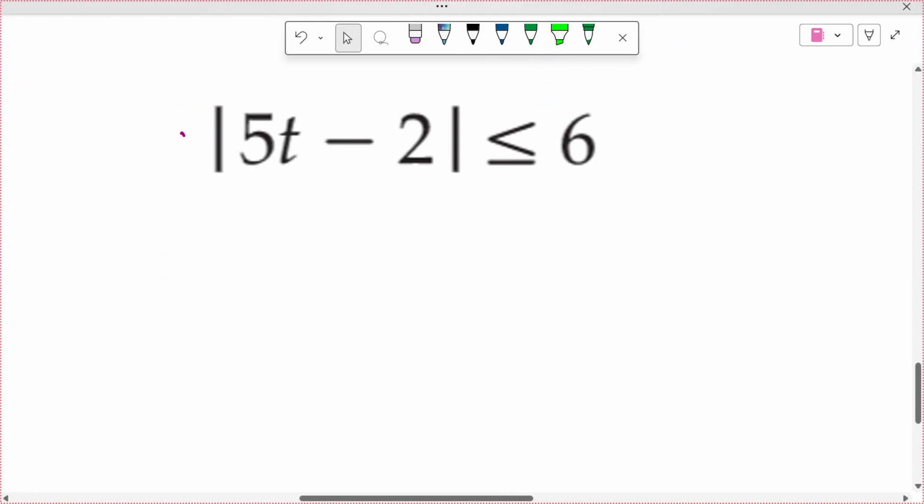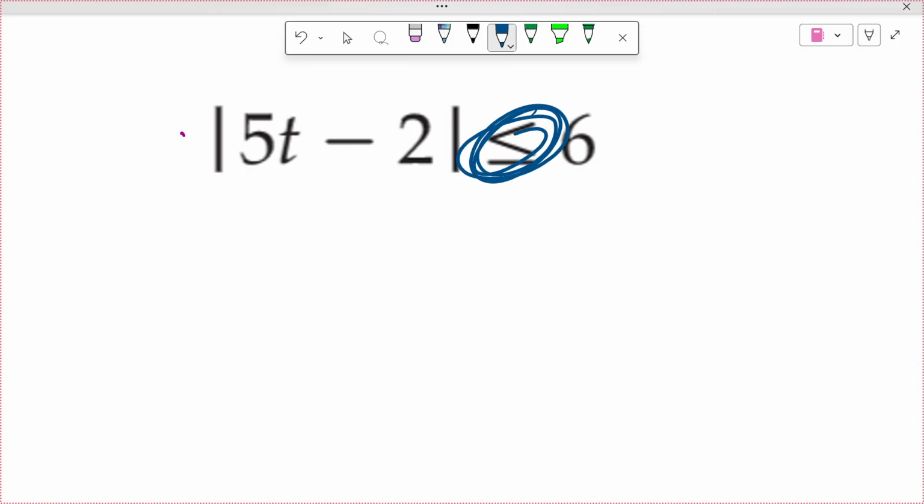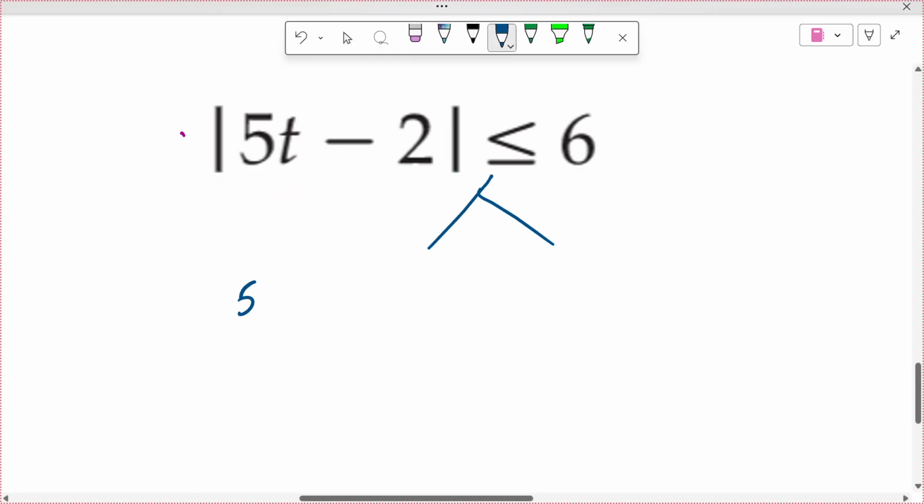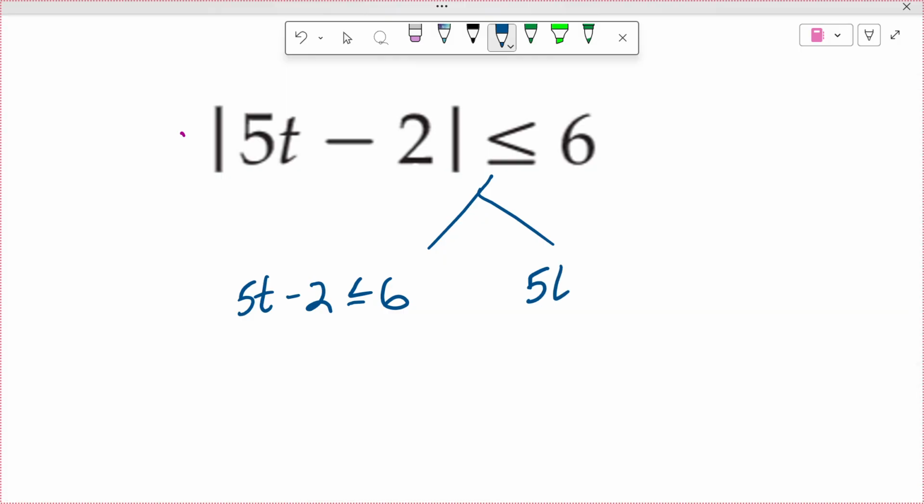Okay, so again, this would be another AND problem because I have my absolute value less than or equal to a positive number. So again, 2 things I'm going to do. I'm going to write one of the problems identical to what I have above. And then in the second problem, again, 2 things I need to switch. First, I need to switch the direction of the sign, and I need to make the number negative. And I should put the word "and" between them.